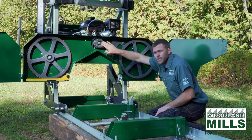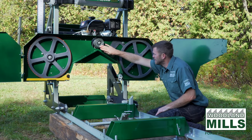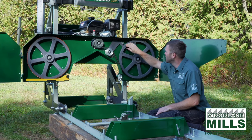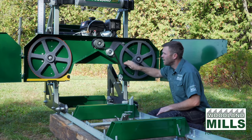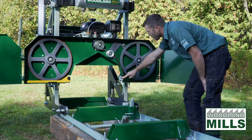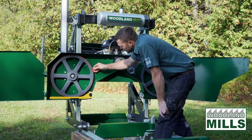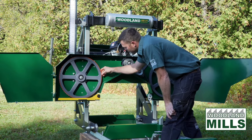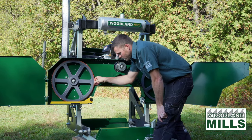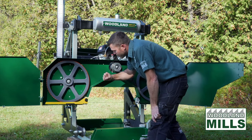We have a centrifugal clutch here. So the centrifugal clutch is sitting on the engine at idle. It's sitting idle, it's not spinning. And then as you throttle up that engine, the clutch engages, the belt spins the band wheel, and the blade starts and it's ready for cutting. On the follower side, it's the same cast iron band wheel, but we use a urethane belt instead of a V-belt. This is more durable and it gives us a nice long wear. It gives us a nice surface for the blade to ride on as well.